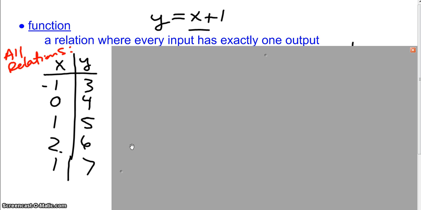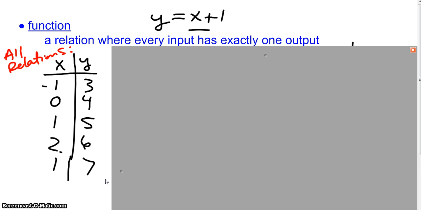So we got to take it down so you can see this. Make a little table of x and y. Pause the video and take it down, come back and we'll talk about it. Okay, so as we look at this, we have -1, 0, 1, 2, 1 for our domain. And in our range, we have 3, 4, 5, 6, 7, which is a lovely pattern, isn't it? It's a lovely pattern. So, thumbs up if you think this is a function. Thumbs down if you think it's not.